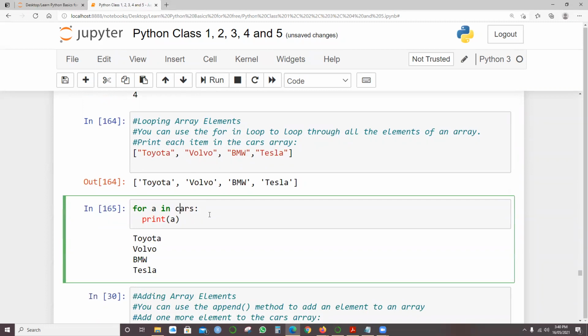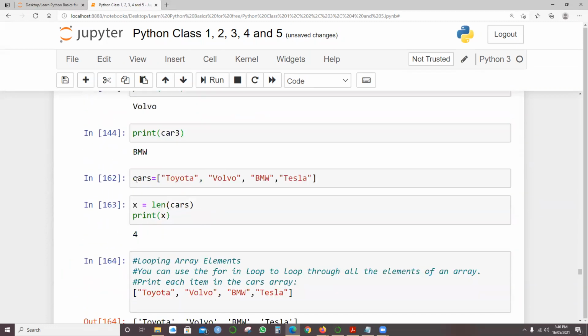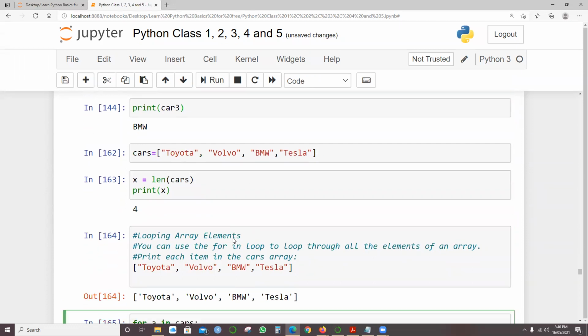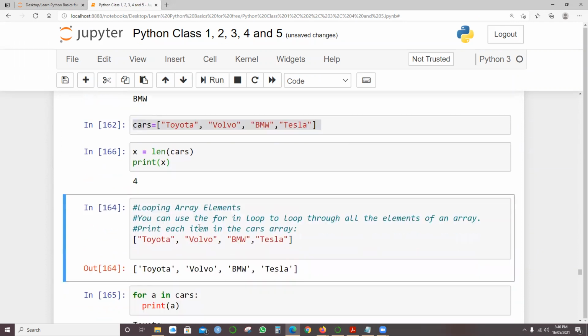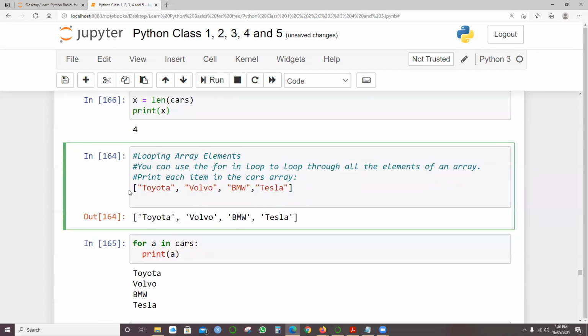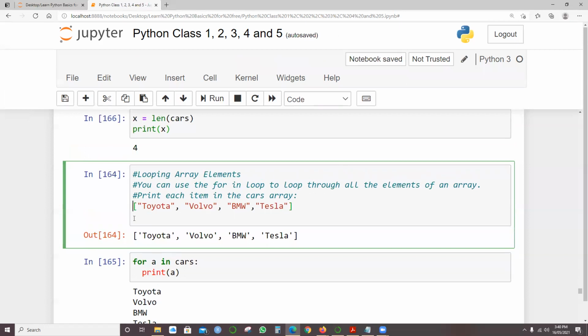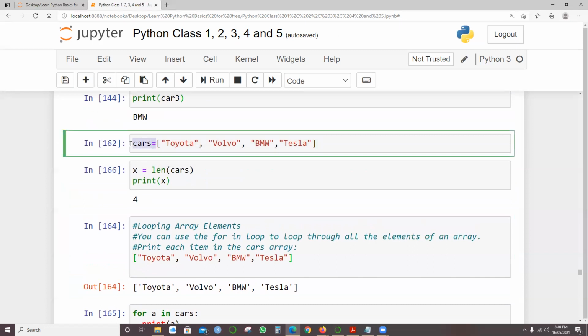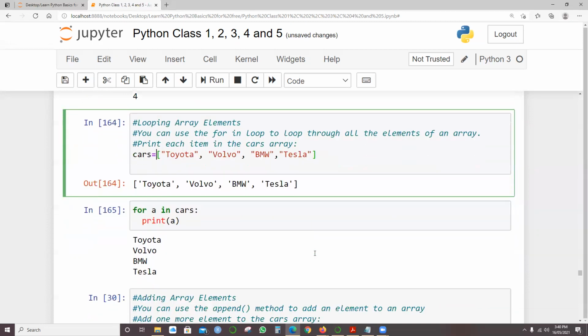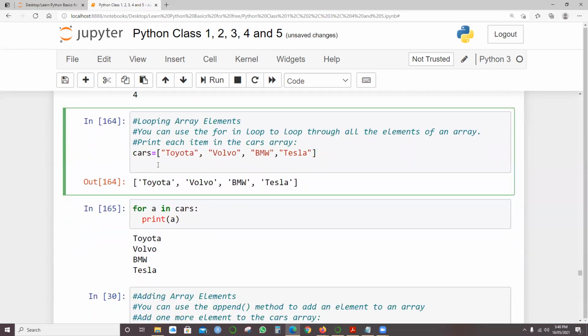Okay, that's good. Since we assigned cars equals Toyota and so on, the length will be 4. However, this is also an example. Actually, I can say the cars also out of the loop here, but that's okay. I'm just trying to say, here I would have said print of the cars over here.